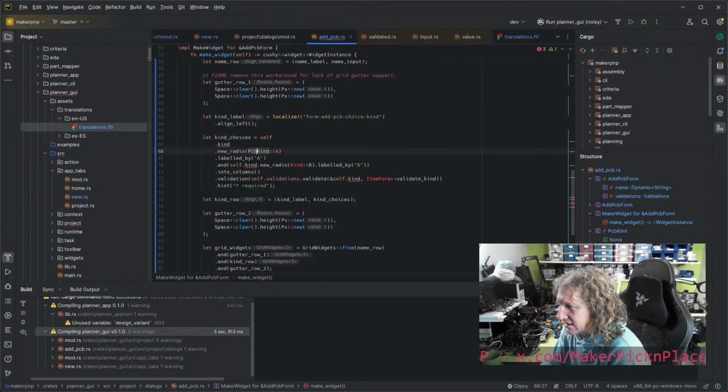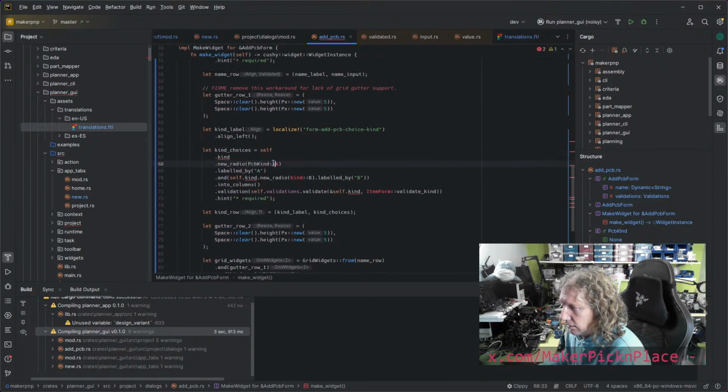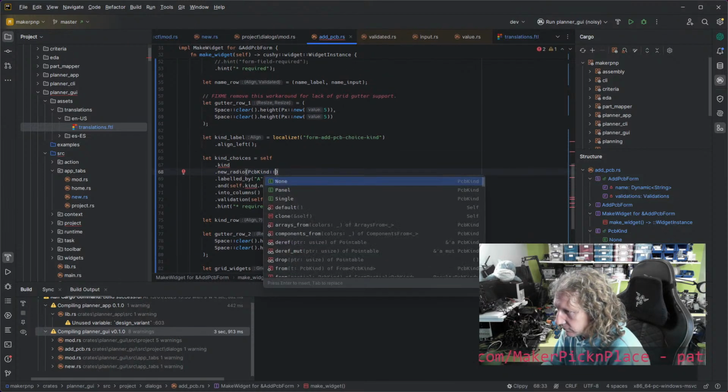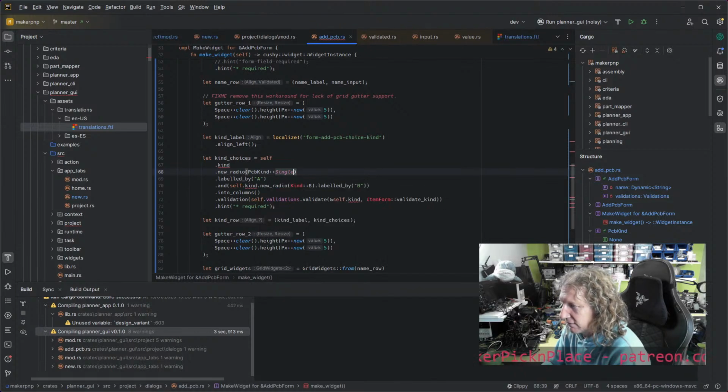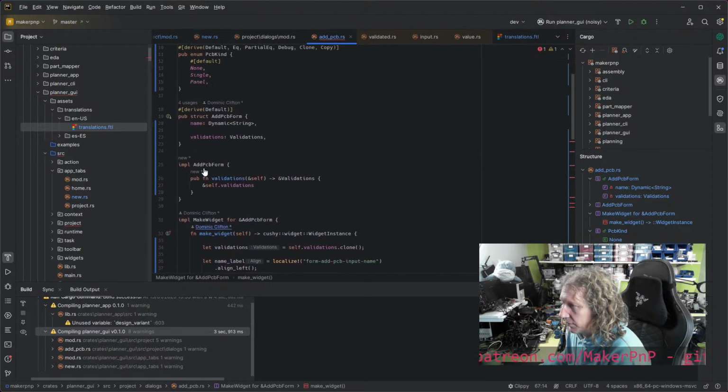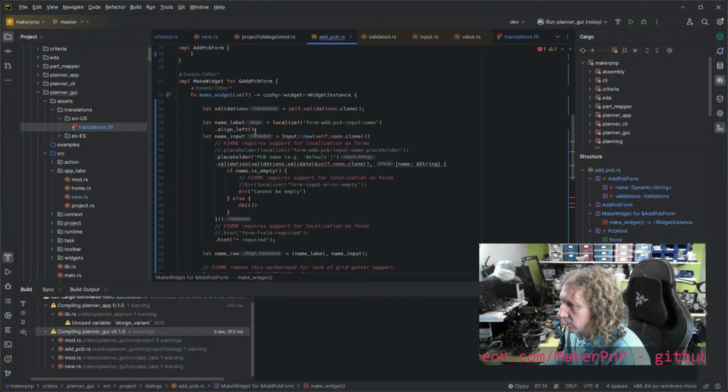And this is going to be PCB kind. And this is going to be single PCB first. And labeled by, oh dear. We don't have kind on here yet, so we need that.